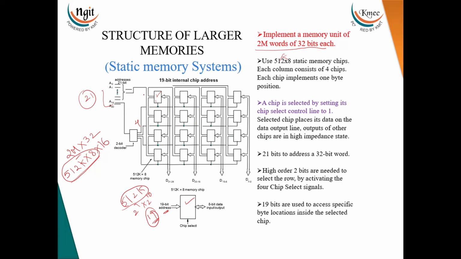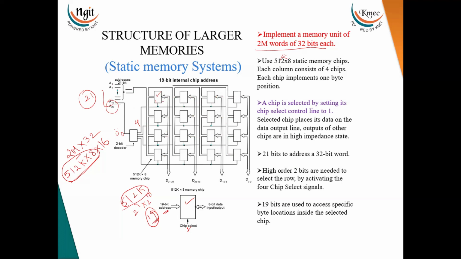That's why in total I require 21 address lines to design this large memory by using the 512K by 8 memory chip. Now by using these higher order bits, by placing 00, the first row will be selected. Chip select bit means what? If it is 1, then these 4 will be selected. Now 01 means these 4 chips will be selected, and 10 and 11 for the last will be selected. For example, if I say 00, this row is selected. So total 4 512 kilo by 8 chips are enabled.